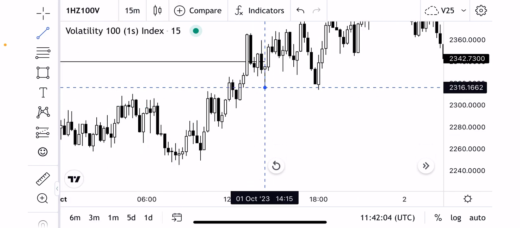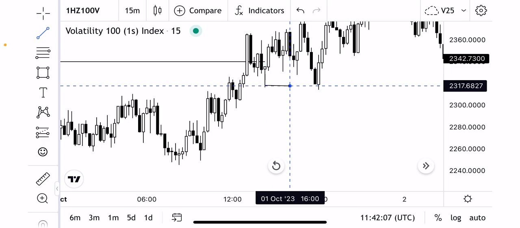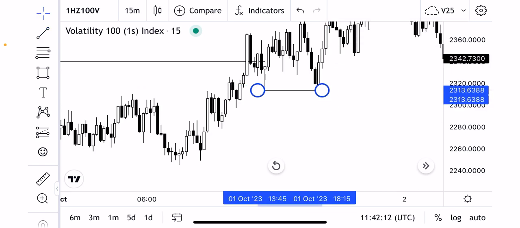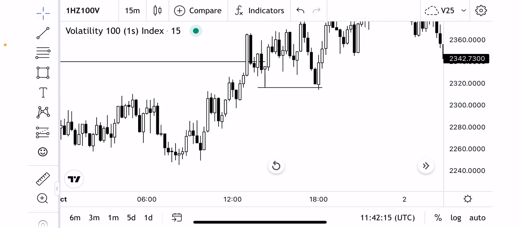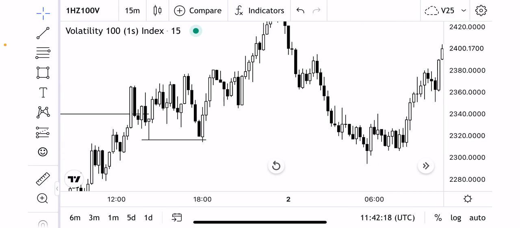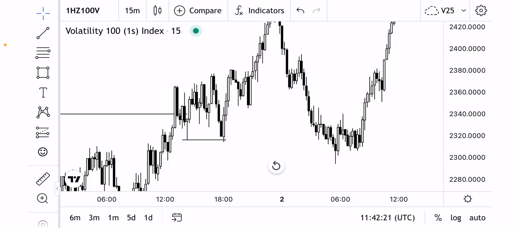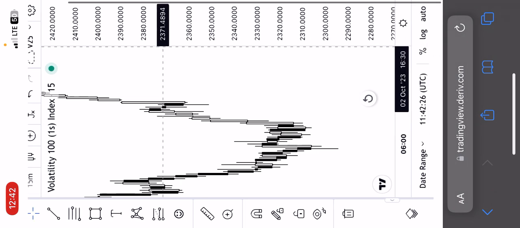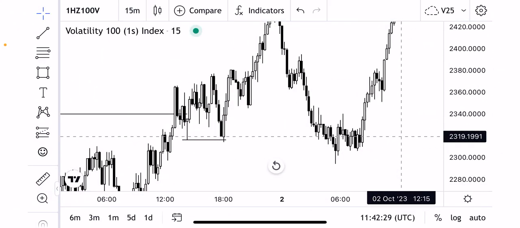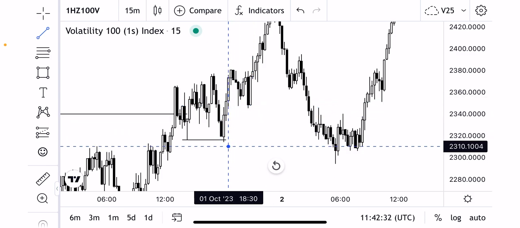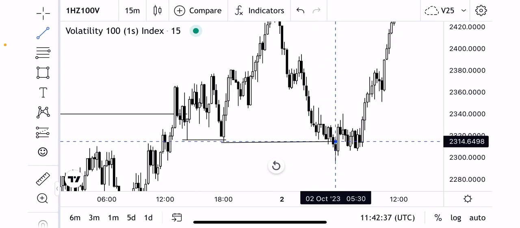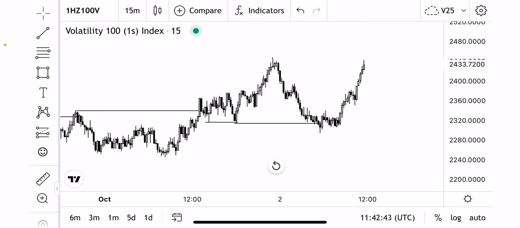check what the market did. It took out this low as our secondary inducement. This is a secondary inducement. It took it out, and you can see how well it bought. The market came back again and still took out this low again, and continued to the downside and continued to the upside.